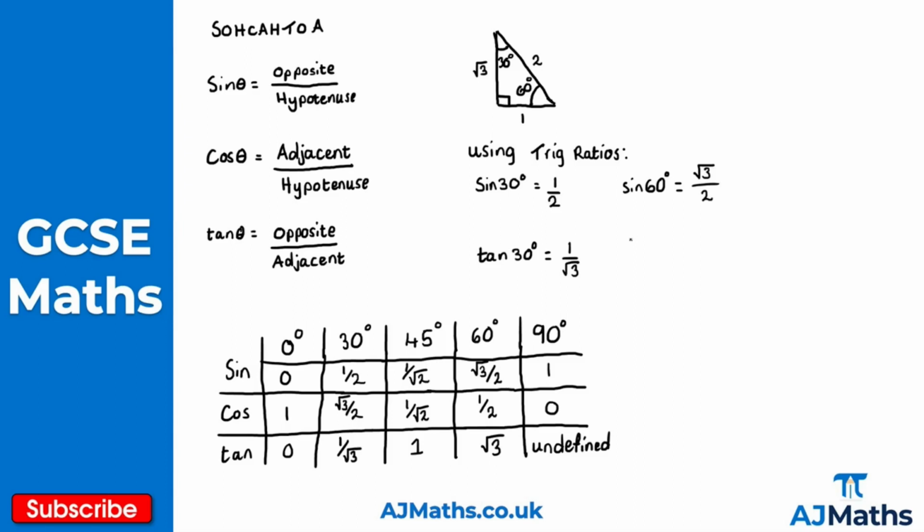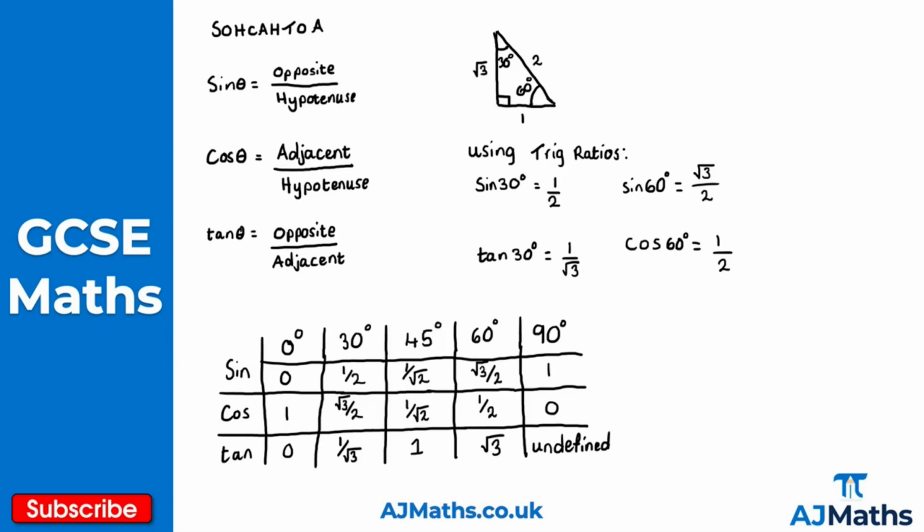So we then take a look at cosine of 60 degrees. Well, cosine is the adjacent over the hypotenuse. My adjacent here now is 1. My hypotenuse is 2. So for cosine of 60 degrees, we get 1 over 2. So there you can see, using this triangle, it's actually quite straightforward to derive the exact trig values.